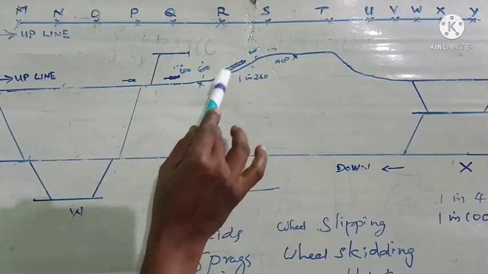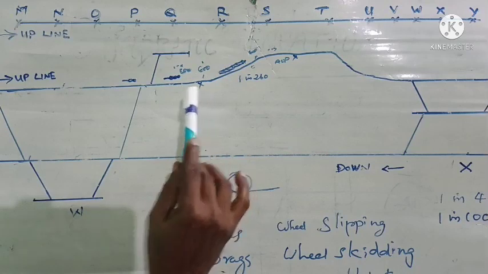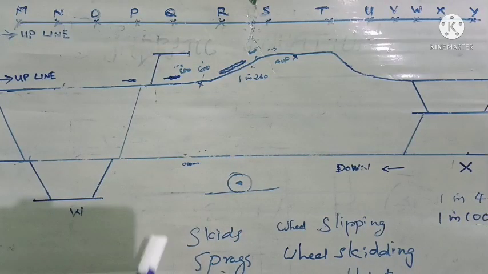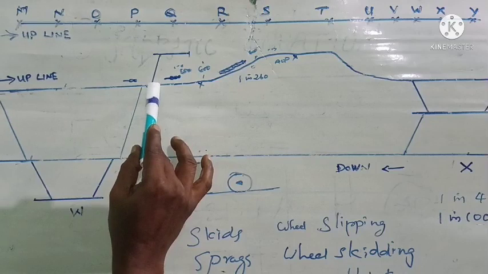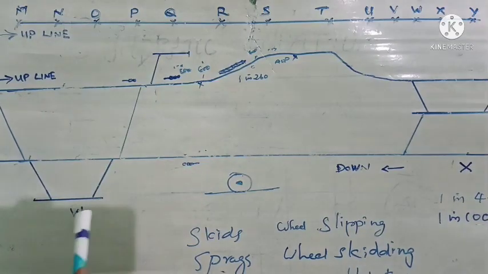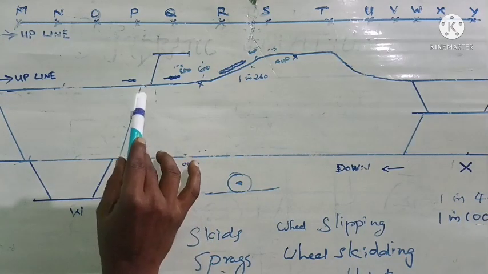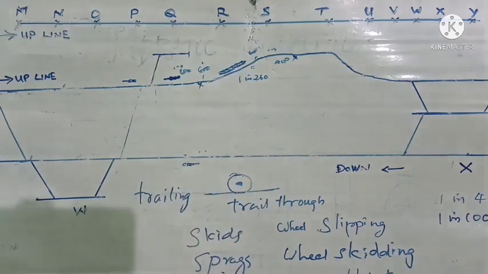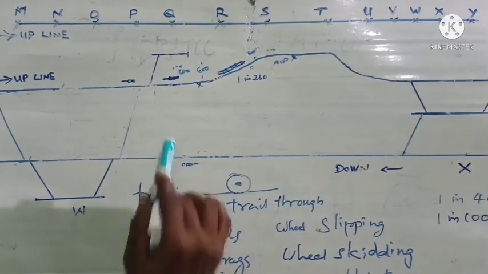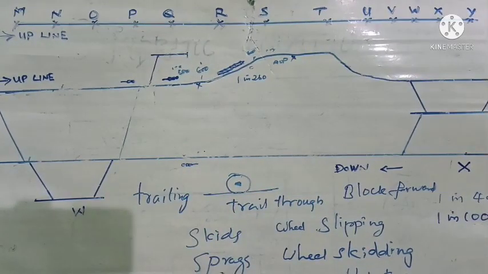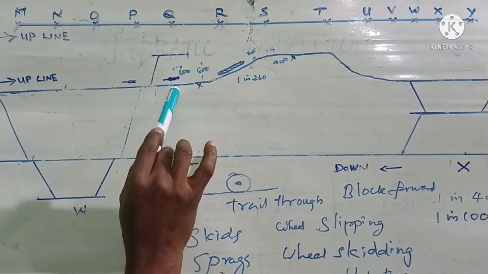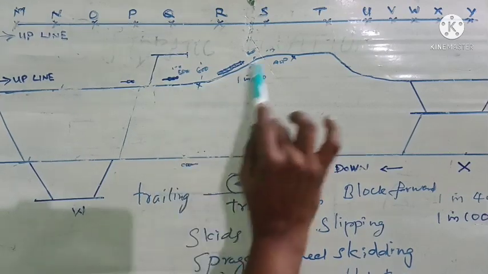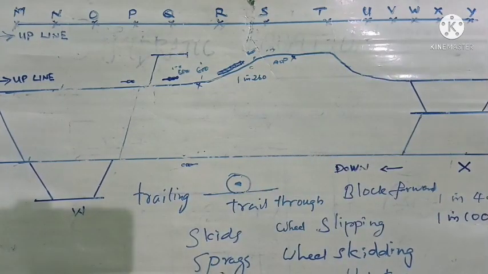Okay, see, the backing of this train will have two problems. One, it should be ensured that all these points are to be set, clamped and padlocked by the station master, and it will be consuming very much time. There is another problem while backing this train. See, in double line, a shunting beyond this advanced starter is normally called a block forward. Block forward can be done only if the block section is clear of trains.